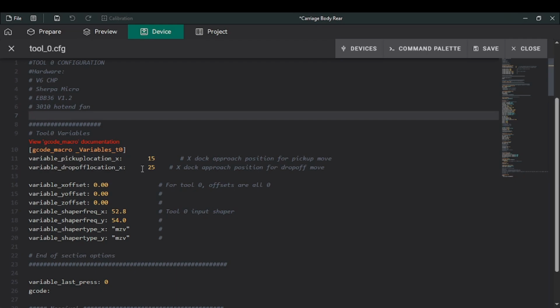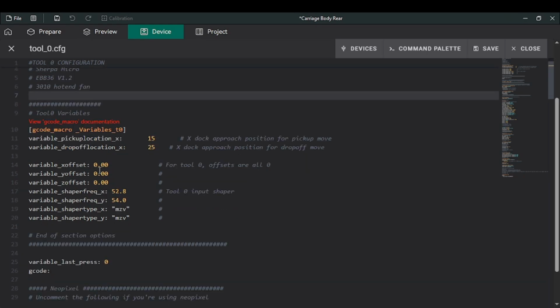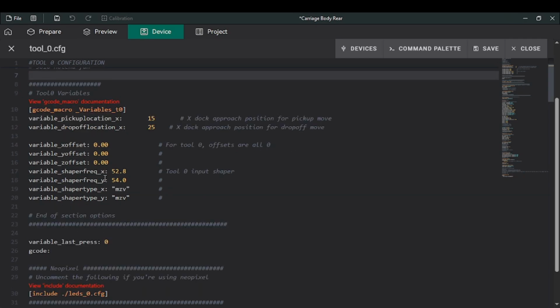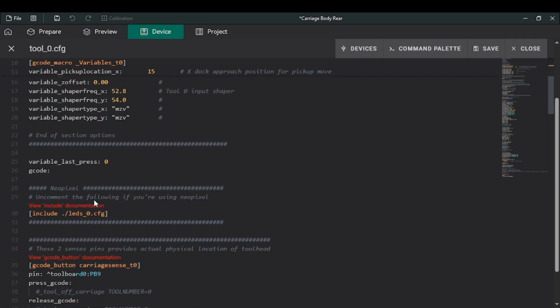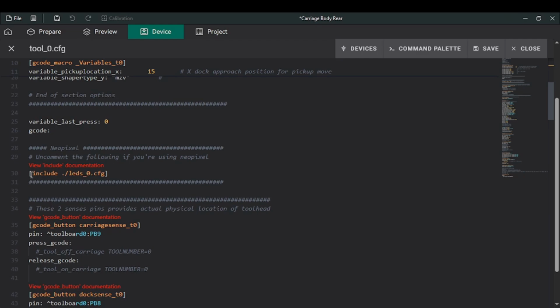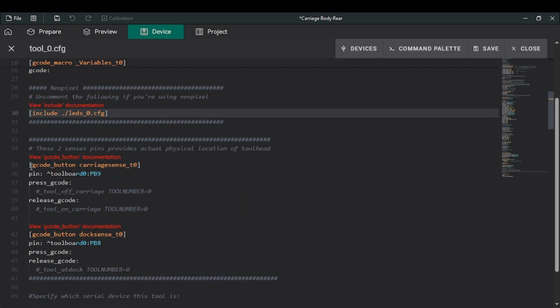As I mentioned again, you don't need to do that if you have only one tool, and just for a startup the first time, you don't have to change anything. That will be in the second part of the video. And the offsets are all 0 as well. Your frequency shaper is here, and that's it. You need to include LEDs if you are using LEDs, but if you are not, you just comment them out. And this part you need to change.